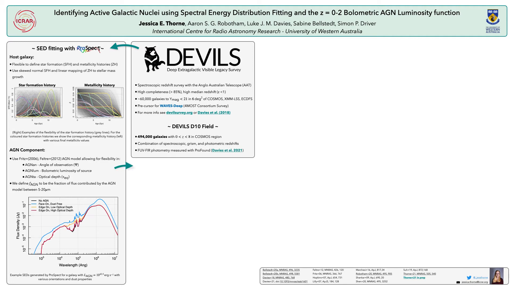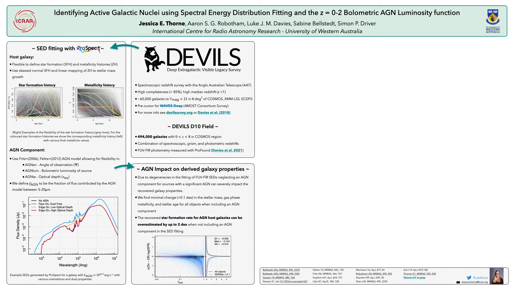Because we've done this through SED fitting, we can also comment on the AGN impact on derived galaxy properties. We've found that due to the degeneracies in fitting the AGN component in your SED, there can be an impact on your recovered galaxy properties. We find that there's minimal change in the stellar mass, metallicity, and age, but there's a significant impact to the star formation rates. If you fit an AGN with a SED fitting code that doesn't include an AGN component, you can be overestimating your star formation rates by up to two dex.